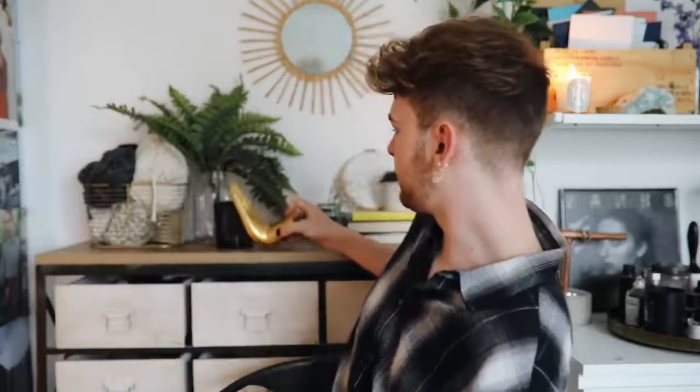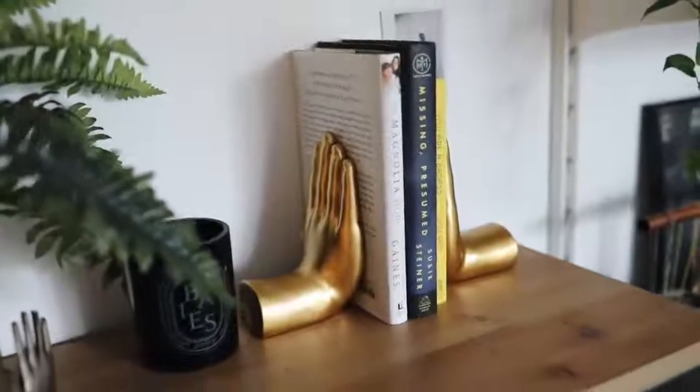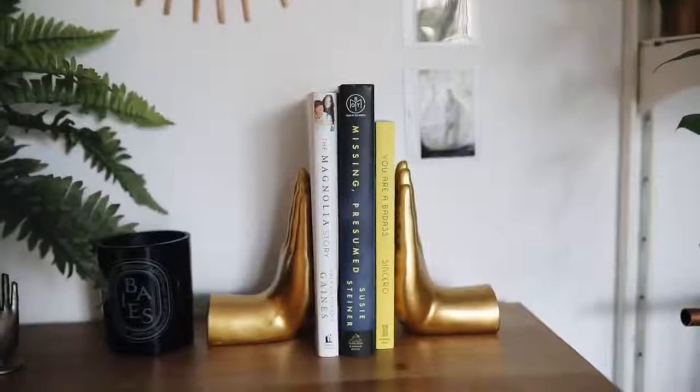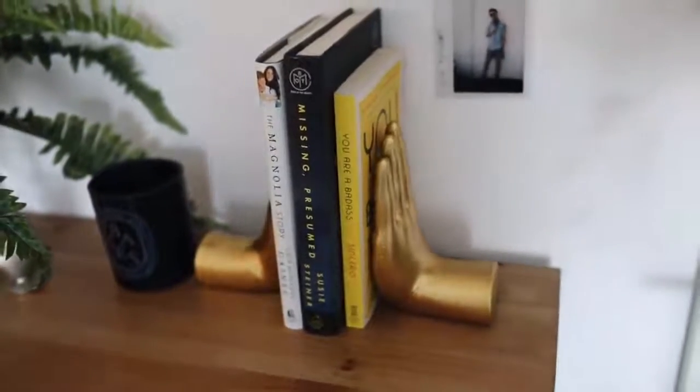I actually have a wreath on my door at all times. Now this next item is more of a home decor find — I got these little book stoppers, or you can use them for really whatever, just as a decor piece if you want. But they're little golden hands and the price on these was amazing. I love gold and brass tones in my room — just look at how pretty this would look on a bookshelf. Everything in this video is Prime — I made sure it was all primable. I need everything to get here in one or two business days. I'm gonna put these on my bookshelf for sure.